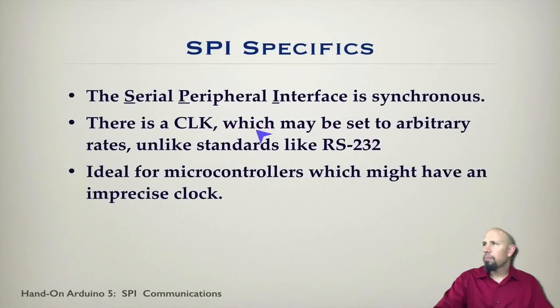SPI specifics. It is synchronous. That is, there is a clock that may be set to arbitrary rates, unlike standards like RS-232, where there are certain baud rates that you have to use. This is ideal for microcontrollers that might have an imprecise clock. The clocking doesn't have to be extremely precise. Basically, the next serial bit is transmitted on every rising edge of the clock. Whenever that is, that's when the data is transmitted.